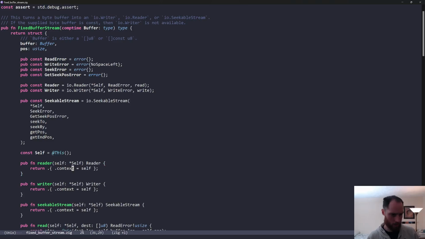return dot context equals self. Where is this context? Is this like a special word?